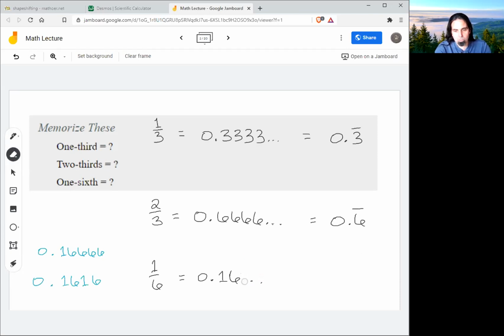So the reason we have the bar over the top is that if it was one of these as opposed to the other, I could put the bar over both to say it's 1, 6, 1, 6, 1, 6. They both repeat. Or I could put the bar just over the 6 to say that there's only one time the 1 appears, and then it's just the 6 repeats. So that's why people use the bars instead of the dot, dot, dot. But for the only ones that repeat that we care about, then it's just these 3, and the dots are not terribly ambiguous. So we can be lazy.